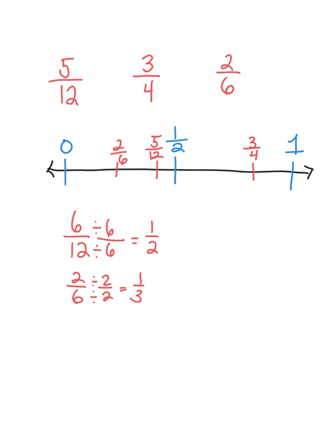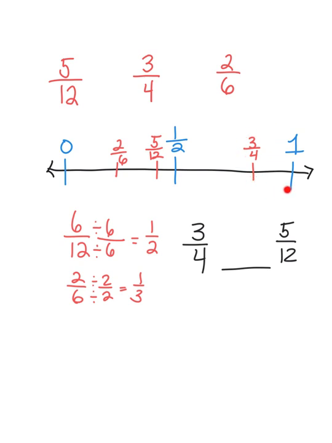But now part of the problem that we have to do is actually compare them by writing it out using the greater than, less than, or equal to sign. So let's look at 5/12 and 3/4. 3/4 is greater than, or less than, or equal to 5/12. Well, if we look at our number line, here is 5/12 and here is 3/4.